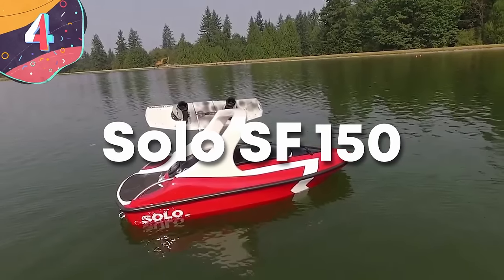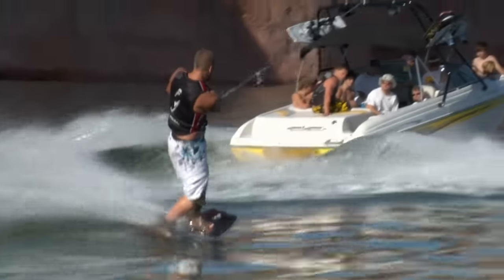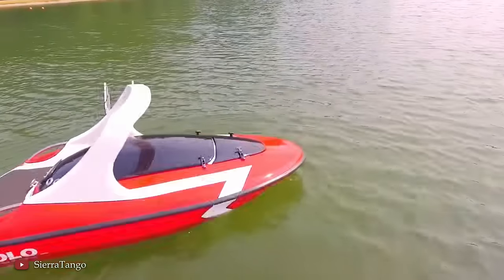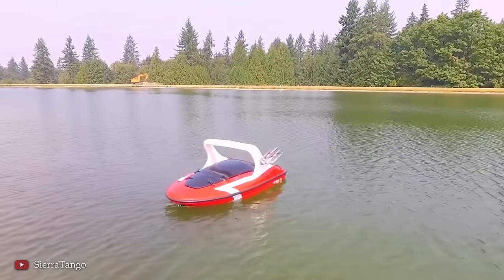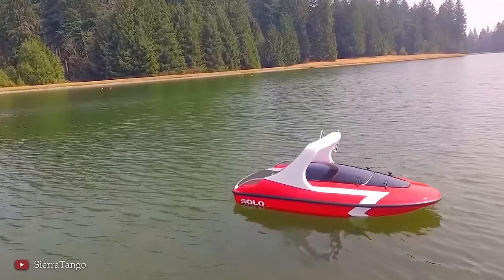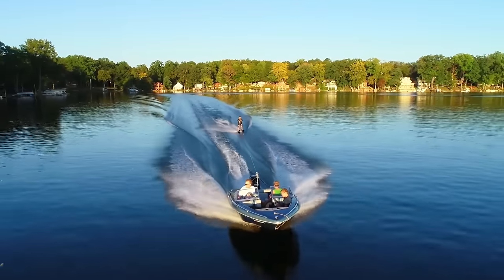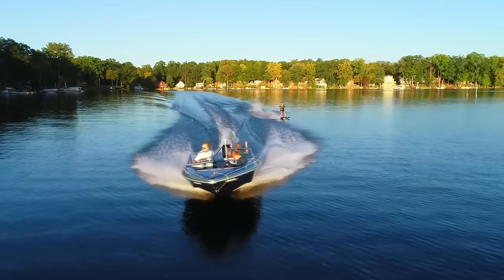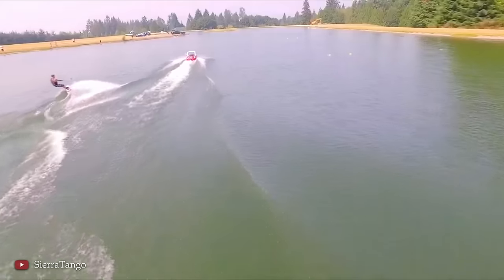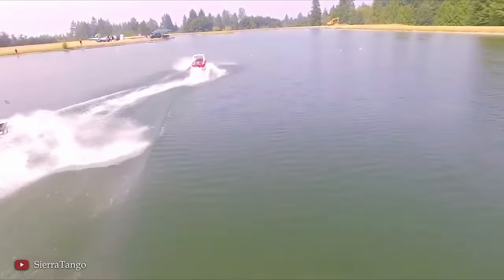Number 4: The Solo SF-150. Water skiing has been a popular water sport of choice for a really long time, but it usually requires at least two people — one to ski and one to drive the boat. So what's a lone wolf to do? The Solo SF-150's got you covered. This insane personal ski machine eliminates the need for a driver — it eliminates the need for a boat altogether. It's wireless. The way it works is a clamshell with the controls clamps onto the center handle and communicates to a small device the size of a matchbook that's embedded in a custom life vest personal flotation device. The skier wears a special life vest with a device that communicates to the boat wirelessly. The device also acts as a safety lanyard — if the skier wipes out, the engine will cut off when the life vest is 40 inches away from it, so no need to worry about the boat taking off on an unmanned boating spree.